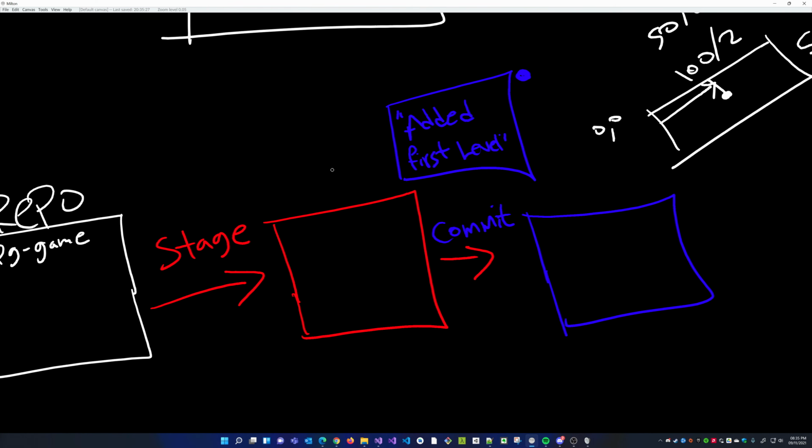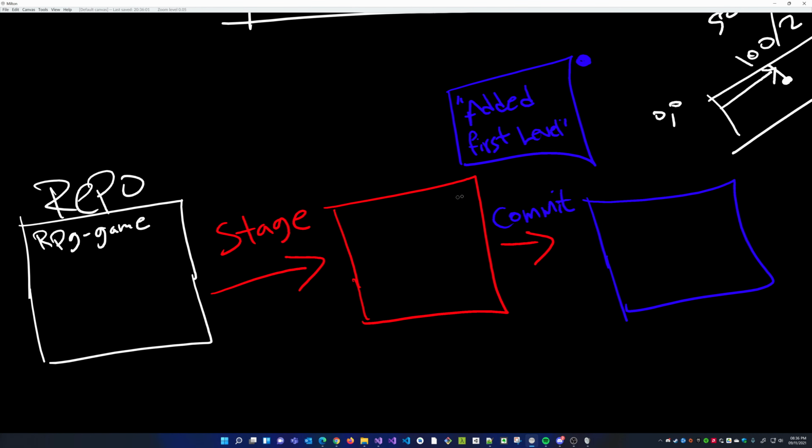So try to be as detailed as humanly possible with your message. What did you do with your code that day when you commit it? Don't just type a random message. This is actually important, so a year down the line, or a few months down the line, if you ever want to go back and figure out what the hell you did with your code, you can just read the message, which is cool. All right, so that's the workflow.